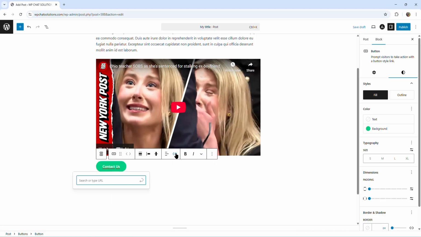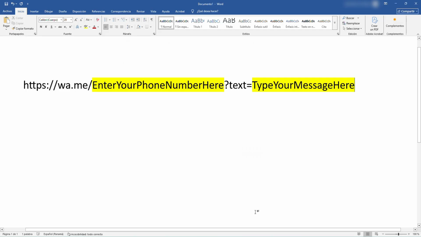Next step is to insert the link. So we have to paste a link here so that people can contact us through WhatsApp. So in order to do that, I'm going to use this format here where I have to enter a phone number and enter a message. So I'm just going to enter my phone number here, starting with my country code.